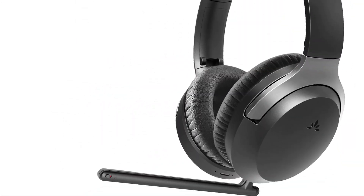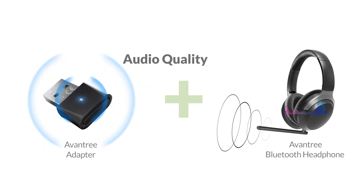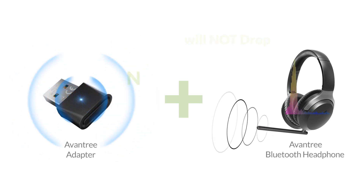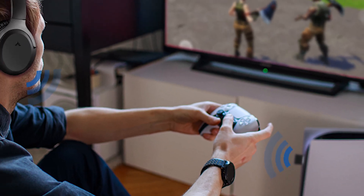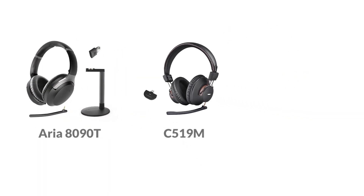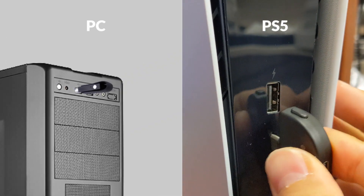The only catch is that we've only managed to implement this in our own products. So when you use an Avantree Bluetooth headphone with an Avantree adapter, you will not experience audio quality drop even when voice chatting in-game, and there will be no noticeable audio delay. Avantree also offers headphone and adapter sets that are already paired — all you have to do is plug it in.